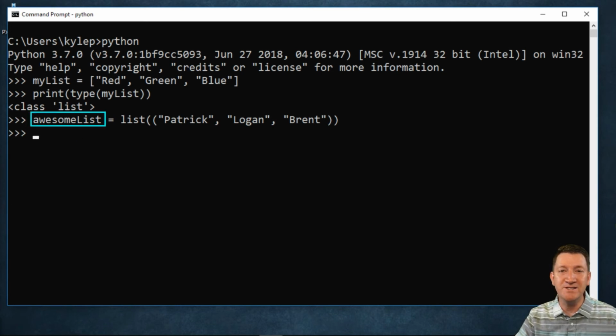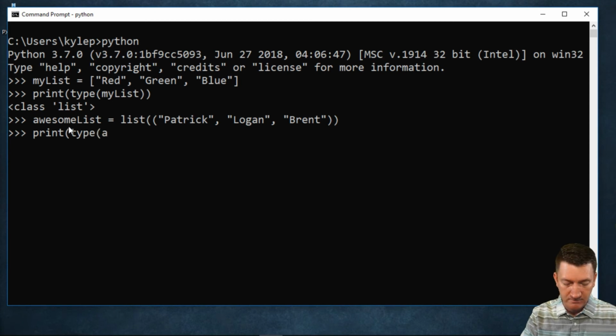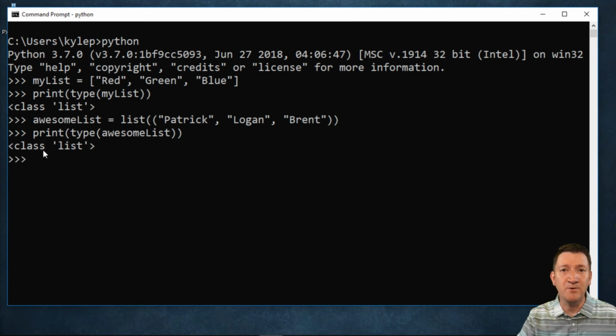My awesome list here now contains these three values, all contained within the one variable, a list object. If I now output the type, we'll say print type awesome lists. I'm going to hit my enter key, and it's of class list. Same thing that we saw earlier.